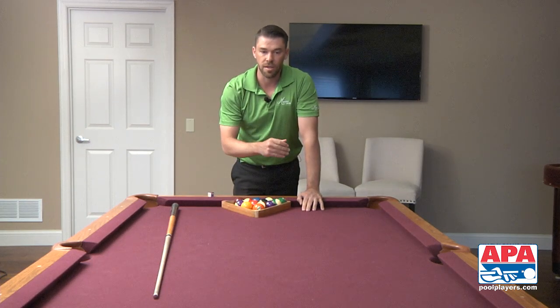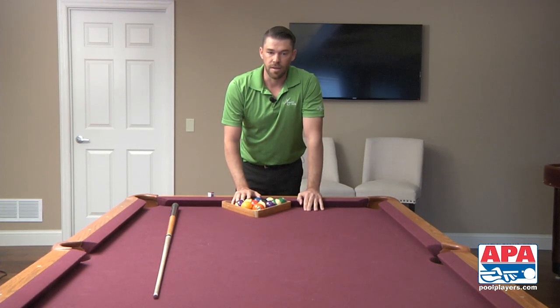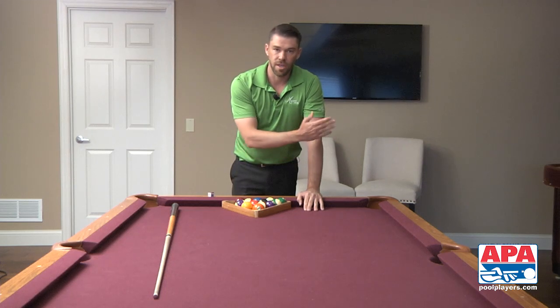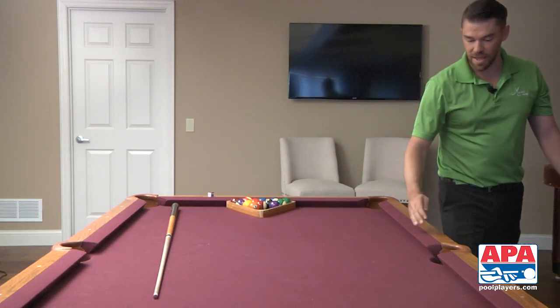You just set up and then you can make sure that you feel that your stroke is straight and smooth, your body's not moving. And once you practice like that, you try and take that same feeling when you have your eyes open, and it should help you out. Let me see if I can run a rack like that.